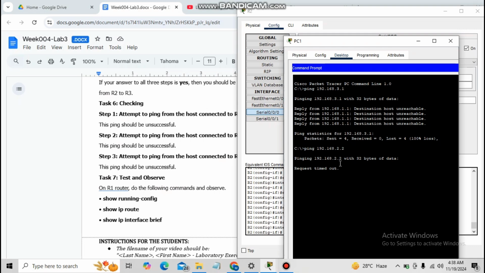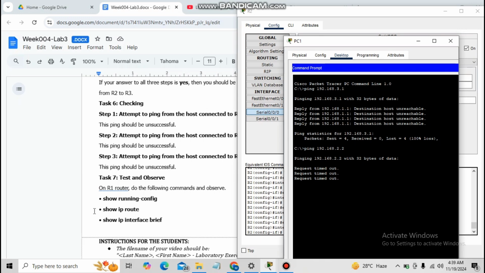And as we can see, it is also a failure, as denoted by the message request timed out, and therefore our ping is unsuccessful, and it follows the prompt that was given in the module.